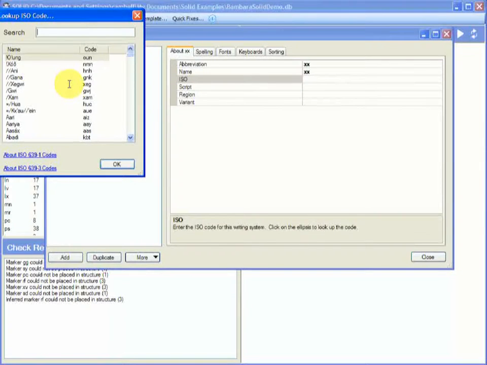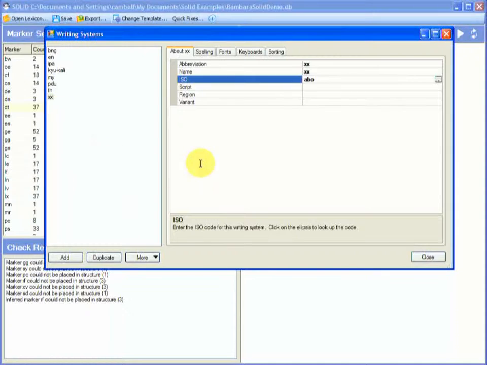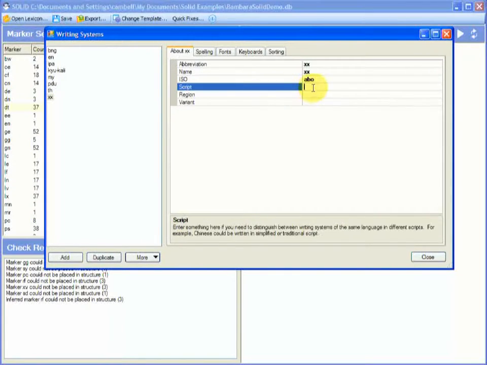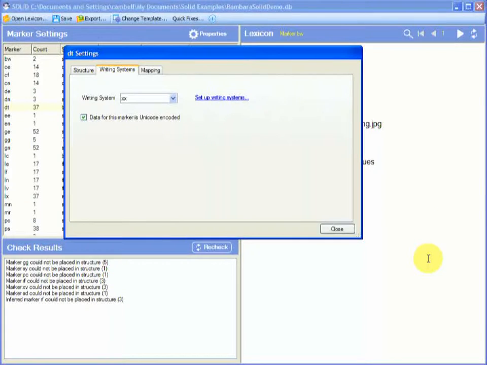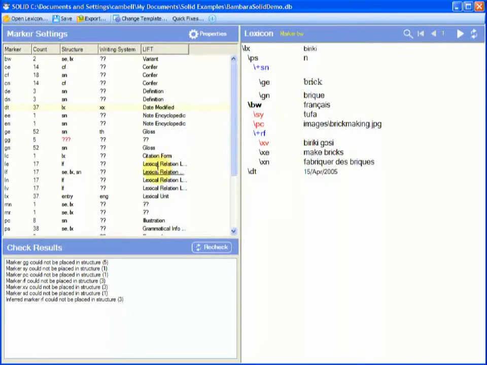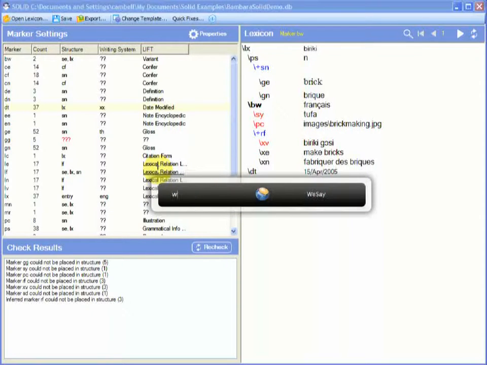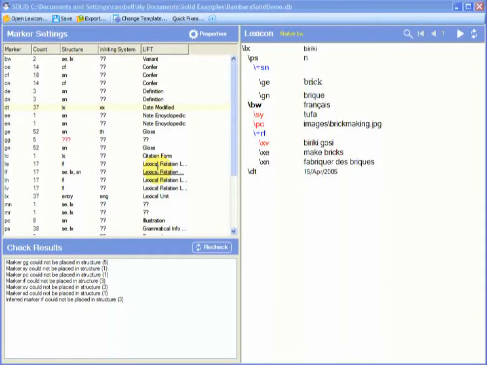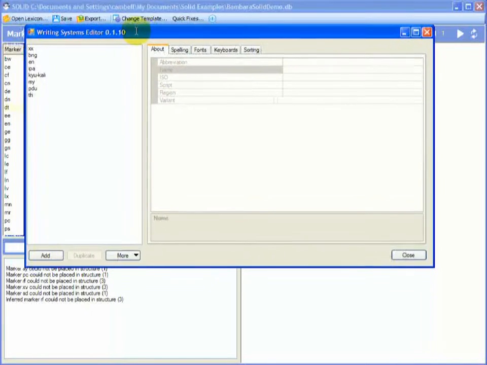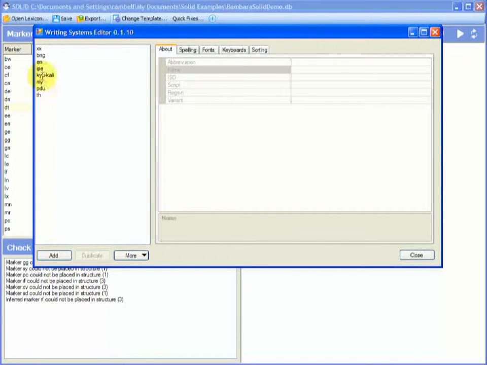Let's add some Thai script for fun. And there we go, we can see the changes that we made in Solid.